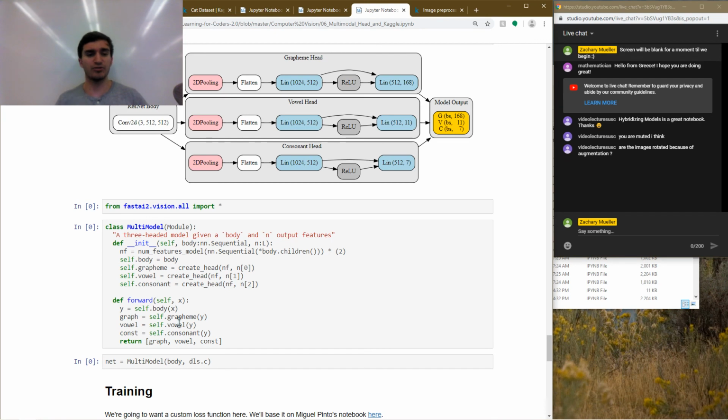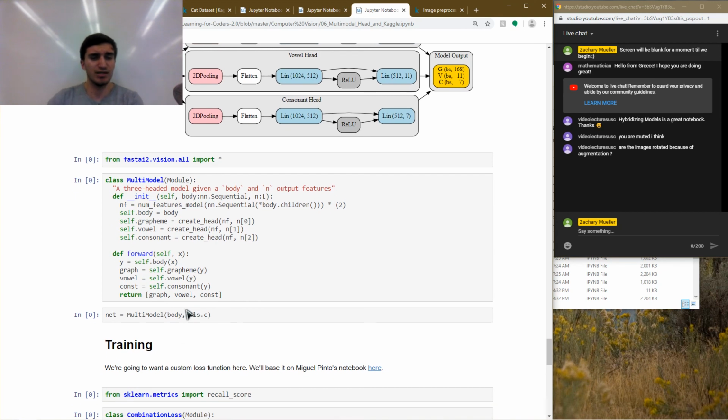So it's really very straightforward. There's not much fancy work to be done. But it's a cool little technique that we'll see actually works pretty good. And so now just to build our model, we pass in the body along with our classes.